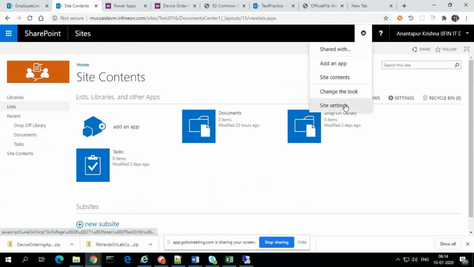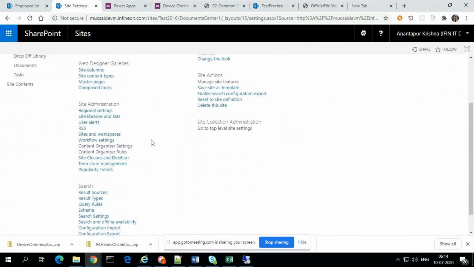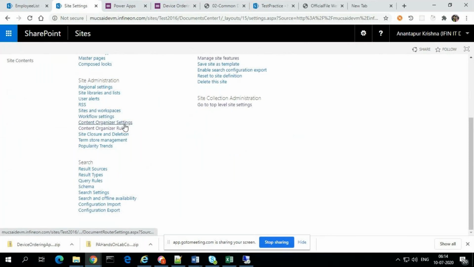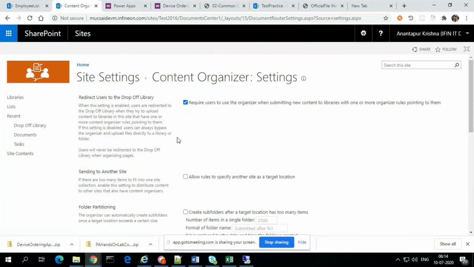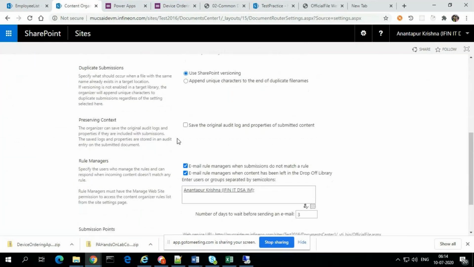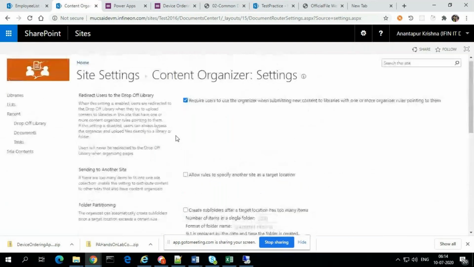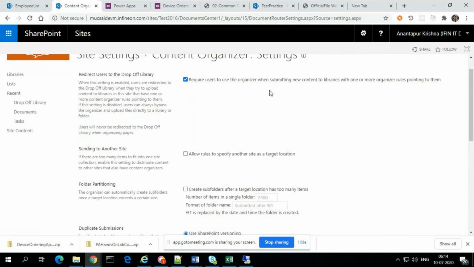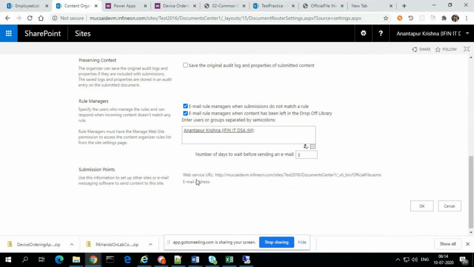Okay, what else can I discuss? Yeah, in content organizer settings there is a web service, like you can see here, submission points.